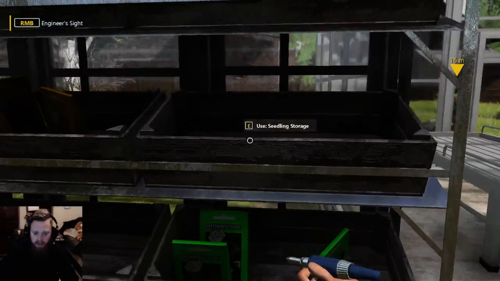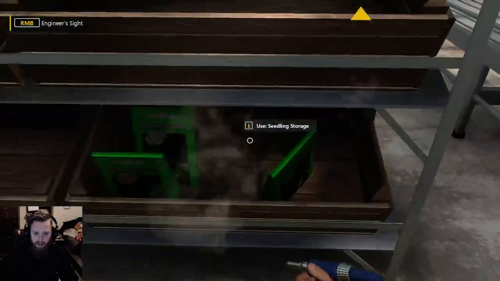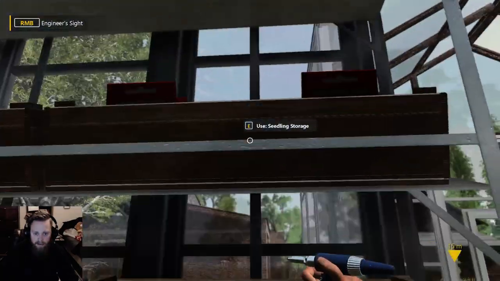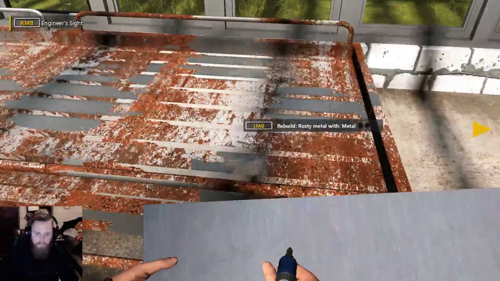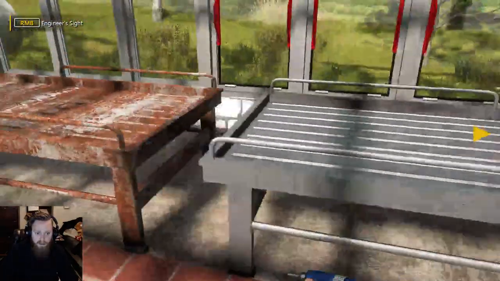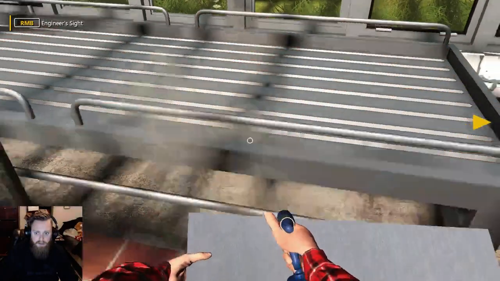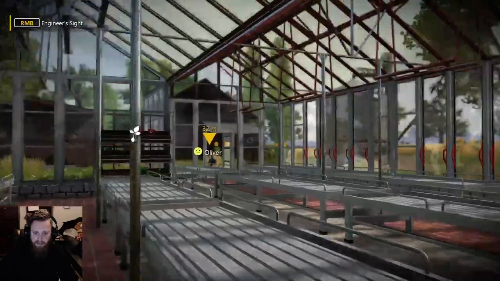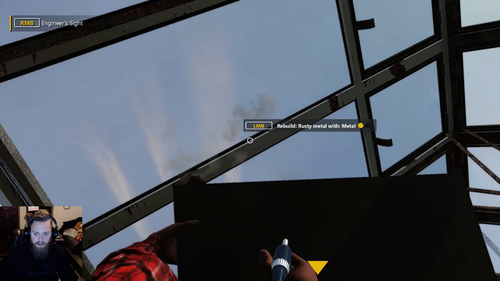How about this? Oh, well, how about that? That one was the only one that needed fixing. How about it? Okay. Oh, yeah. I think it's about... How do I get up there? And fix that?